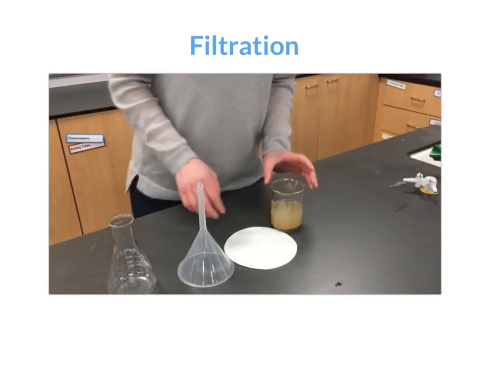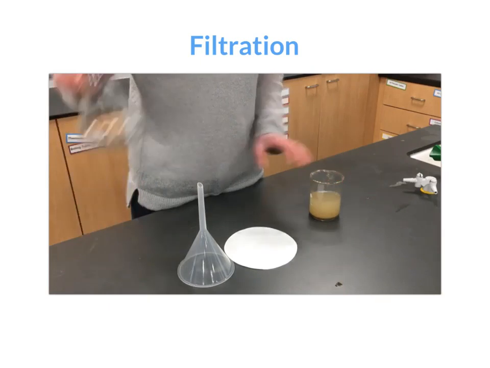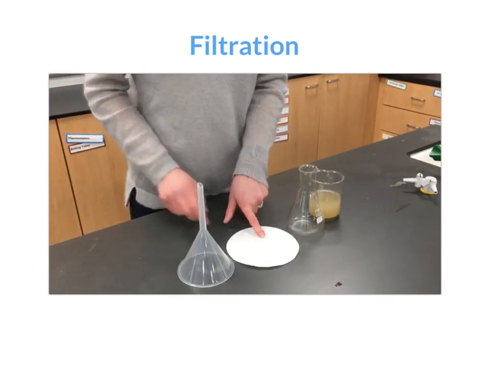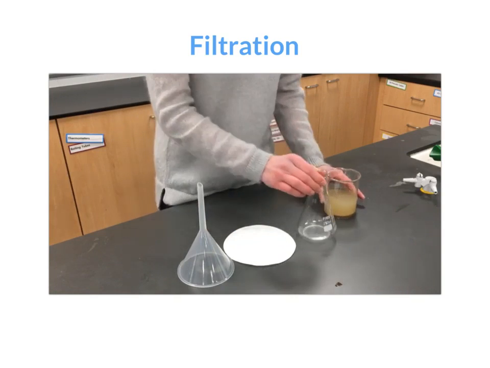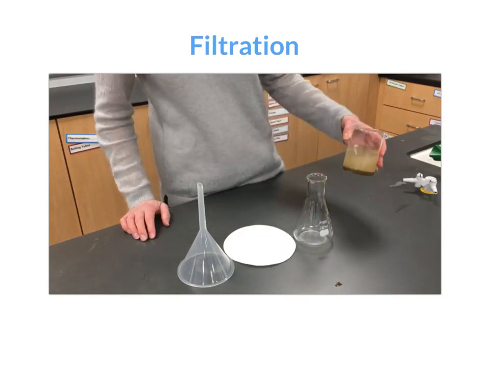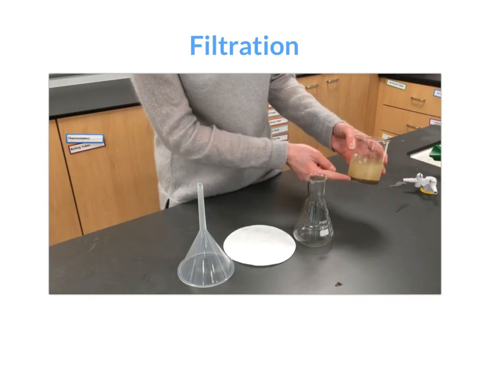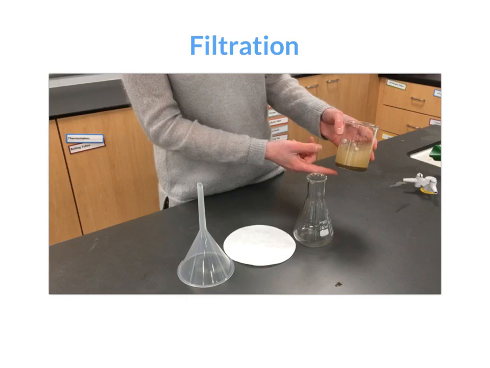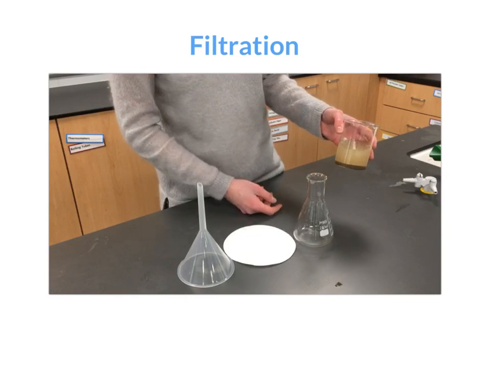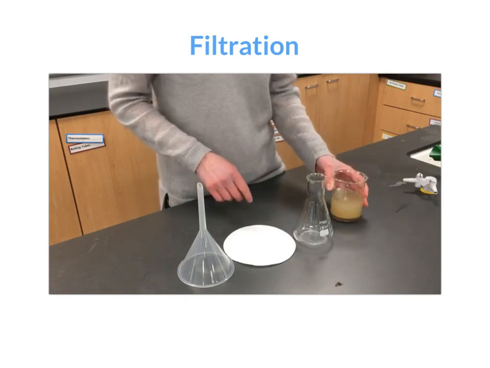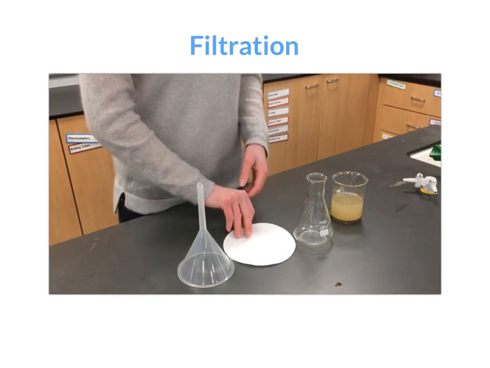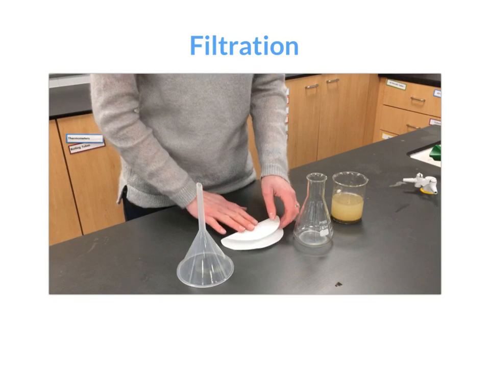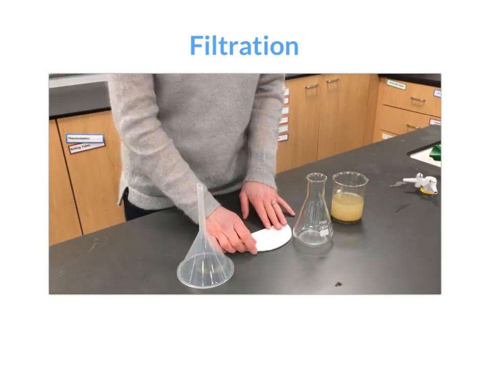Okay, in this video I'm going to show you simple filtration, which you've used many times before. So for this we need a filter funnel, we need a piece of filter paper, and we need a conical flask. So in my beaker here I've got a mixture of sand and water, and sand is insoluble in water, so you can see it's just sitting here at the bottom. So if I wanted to separate sand and water, which is an example of a mixture of an insoluble solid and a solvent or a liquid, then I use filtration.